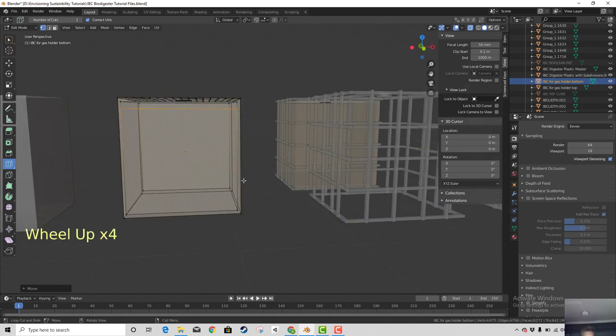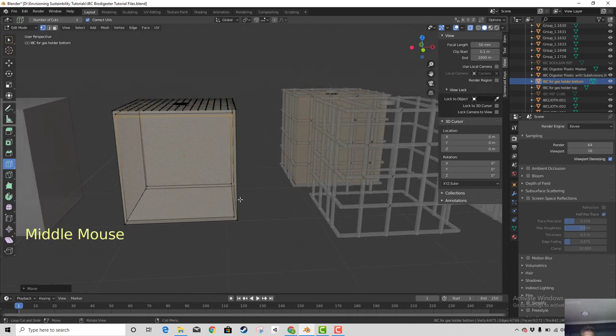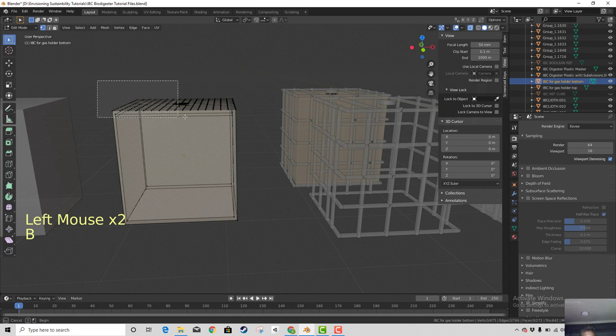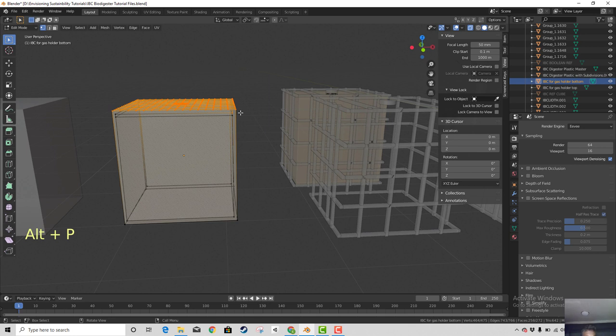Oh, I need to go back to select. And now that I've done that, and I have a loop cut, what if I were to grab this top and do what with it? Can I separate it? If I say Alt-P, that doesn't do anything. If I say P, separate by selection. Aha. So now, if I've separated that by selection, it should be a separate object. And it is. Lo and behold, that's not a great object. But since all I really need to do is show... you know what? That's not too bad. Except I lost some dimension.